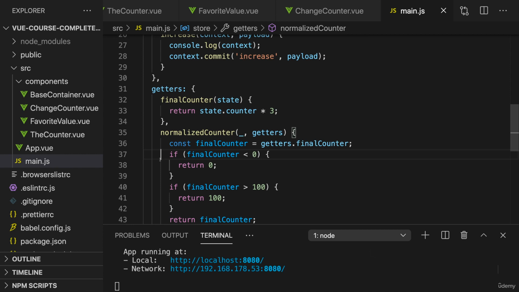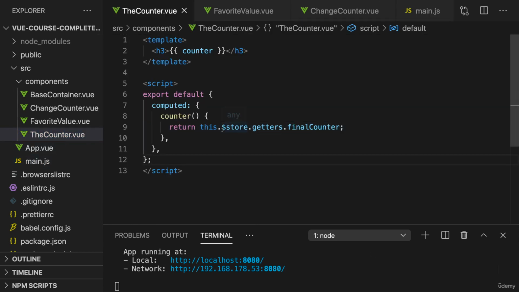Now we know the core vuex features. We'll see it in a more realistic app in a second. Before we go there though, let's talk about a couple of utility features, which make our life as a developer a bit easier. And let's start with mappers.